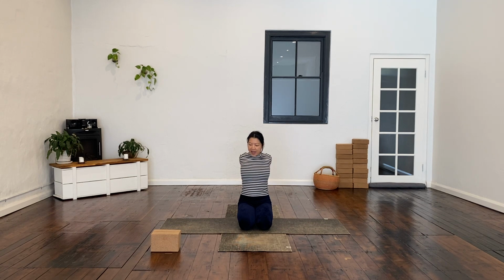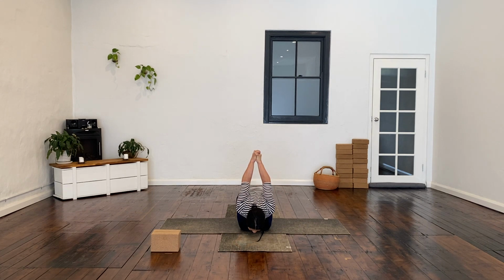And then on the exhale, let's come into a forward fold. So just allowing the forehead to come down towards the earth. Reaching the arms overhead. And this time, just relinquish control here. Allowing gravity to work its magic, do its thing. And then on the exhale, just starting to unravel the hands.